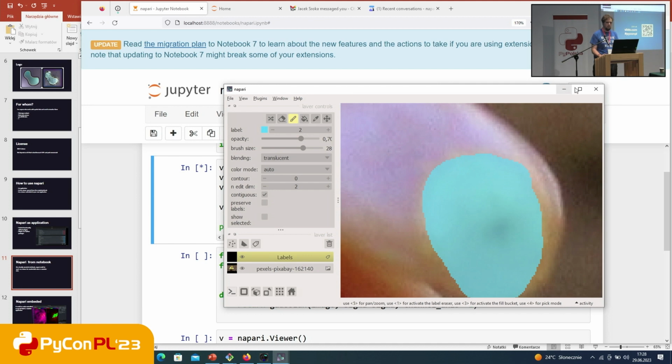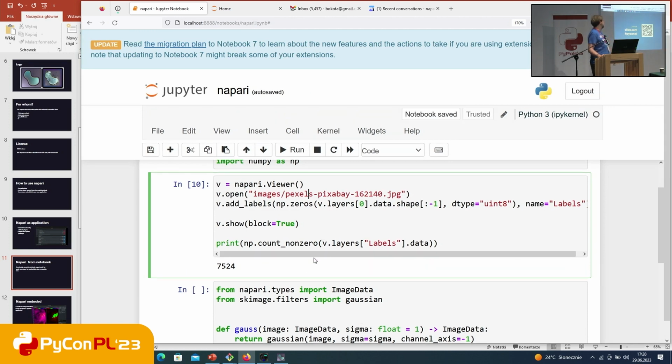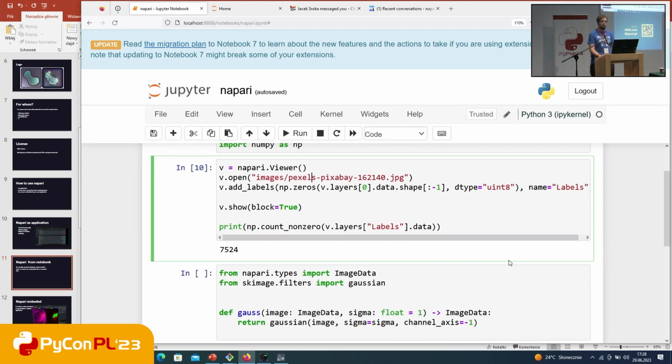After I close the viewer, you could see that there is still access to the data. There is a simple count non-zero, so this is just counting the number of pixels that I painted, but it could be an easy entry to any workflow.